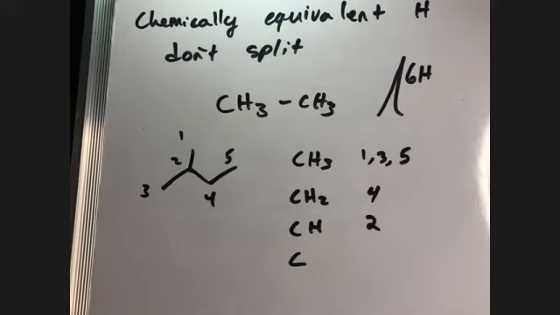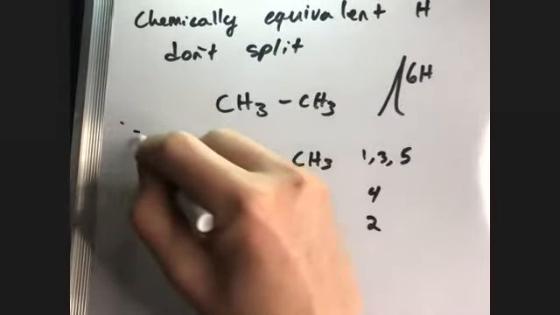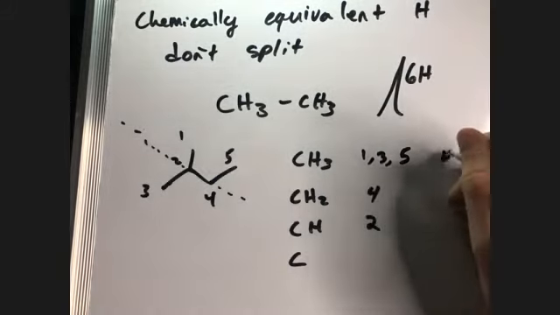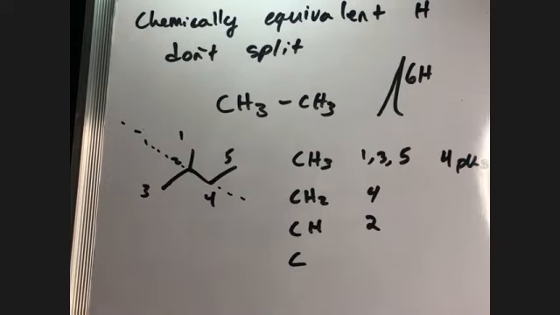So of the methyl groups, are any of them equivalent? And the answer is yes, because carbons 1 and carbon 3 are bound to the exact same position, yielding the symmetry across the position that I've dashed there, right? So what that means is you can't distinguish between carbons 1 and 3. So that implies that they're the same. So there would only be 4 peaks in this NMR, and that means that there's 4 chemically distinct protons because 2 sets of them are the same. Okay, does that make sense? We'll do more examples. This is hard to visualize on the first try.